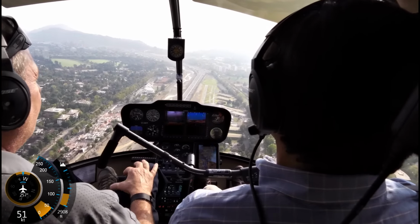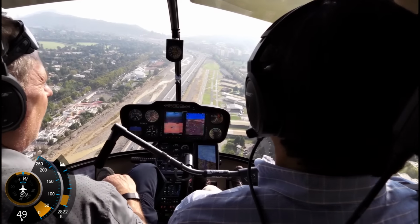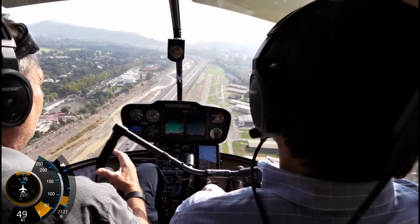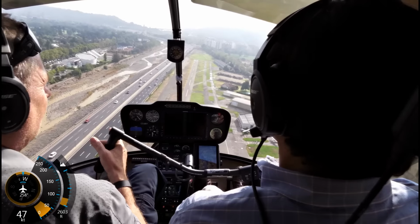So we're looking good, right? Keep our speed, but look at our speed. So we want to be about 70 knots, so we'll push the nose over a little. 100% rotor RPM, looking good. Airspeed's real slow, though. So we want to be closer to 70 knots.